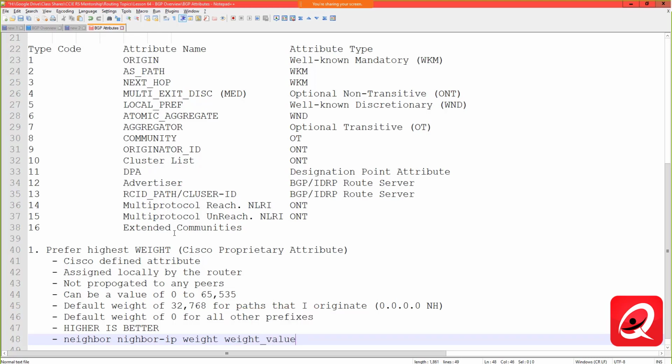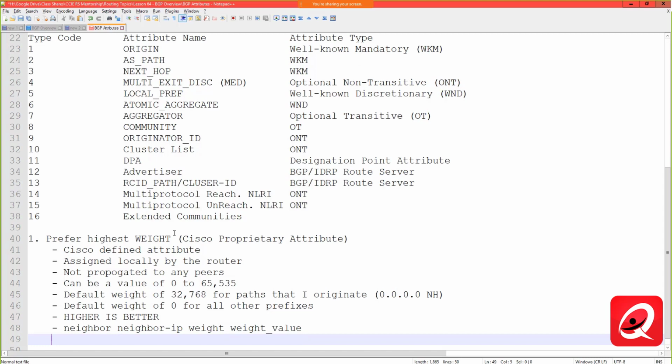All right. So this can be applied directly to a neighbor relationship. We'll look at other ways that we can manipulate this as well. We can use an AS path access list. So if traffic is coming over a certain AS path, I can use route maps, right? We can use route maps also to set the attribute.